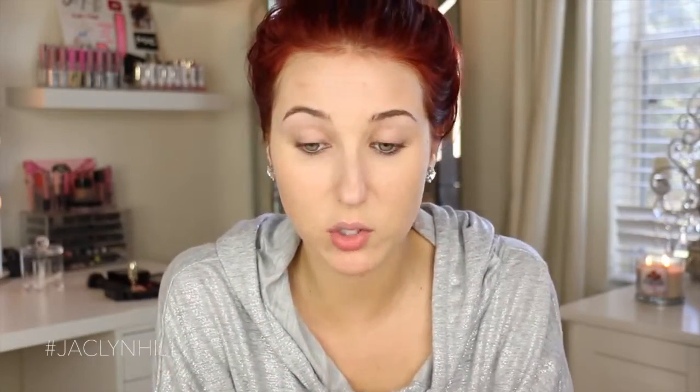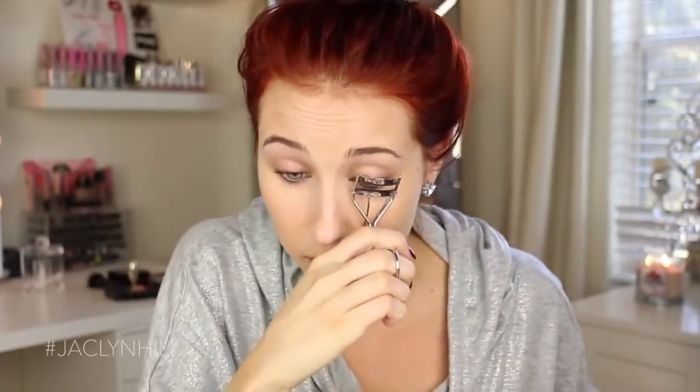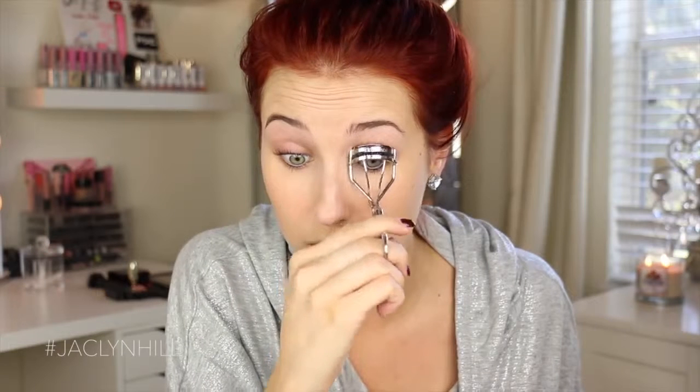Now I'm just going to curl my lashes. This is a Lancome lash curler — this is probably my mom's. I'm going to curl my lashes like I normally would. I give my lashes probably about eight pulses as I'm curling — I kind of squeeze, squeeze, squeeze. You can see the difference between the curled and uncurled eye. These will come down a little bit in the next hour, but I like to curl them pretty intensely at first because I'm not going to have time to be re-curling my lashes throughout the day, so I give them a nice tight curl so that it lasts.